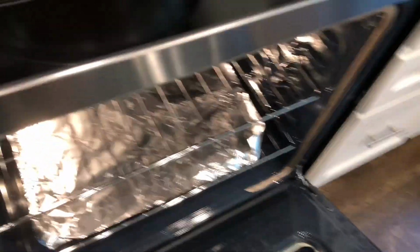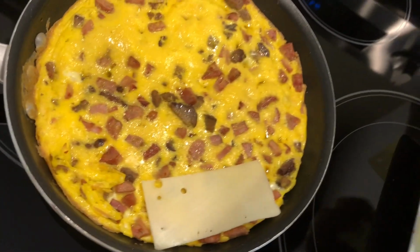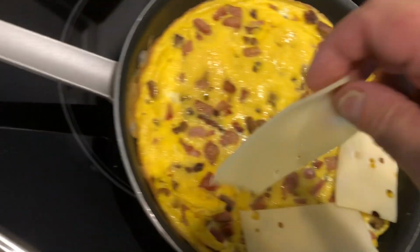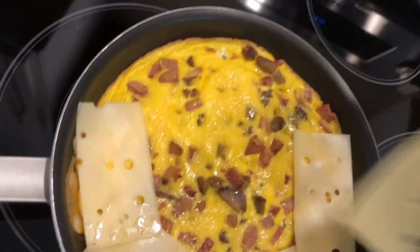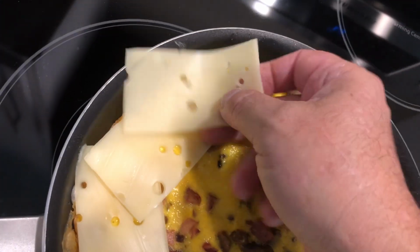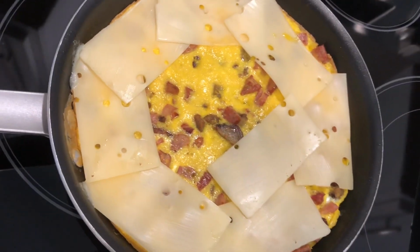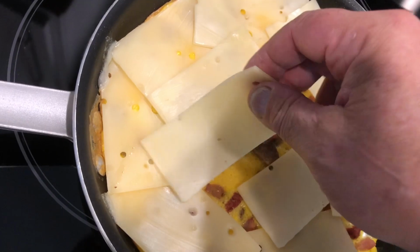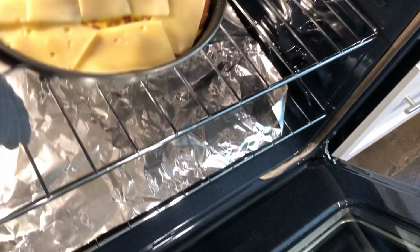All right. Oh yeah, that's cooked. Now, let me put that cheese on there. I don't know how much I'm going to use, but I'm going to put as much on as it'll hold because I love Swiss cheese. That'll do it. I'll keep an eye on it. I just want it to kind of bubble up, maybe brown just a little bit. All right, 2 more minutes or so.